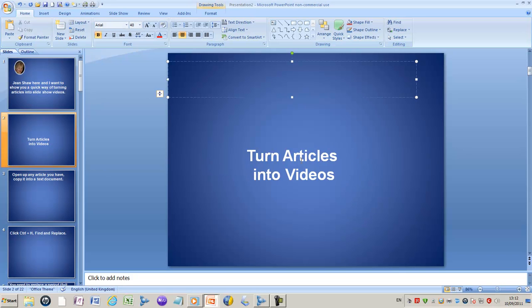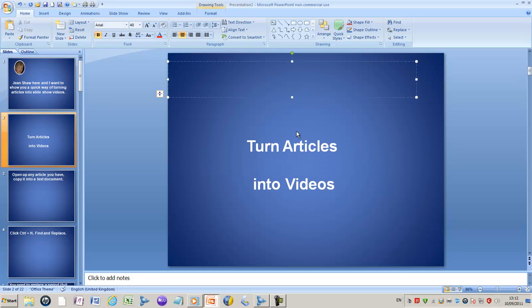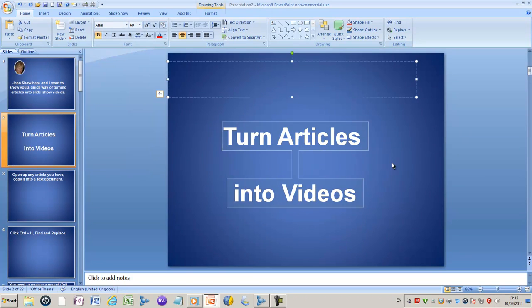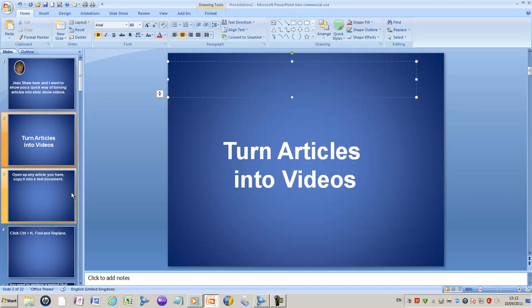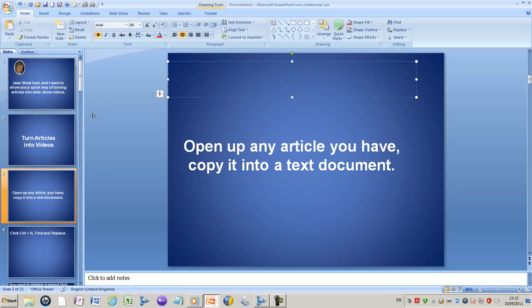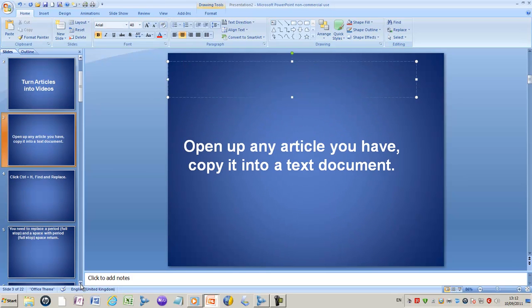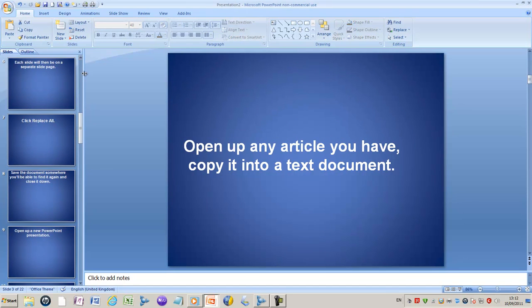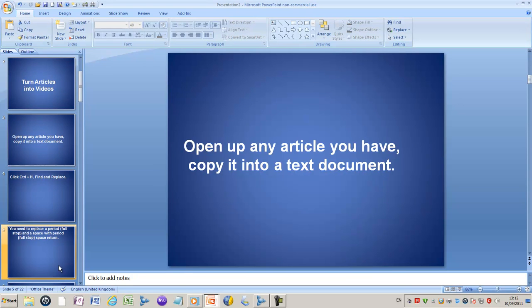text around, put it where you want it, change the font size, which you know how to do, don't you? I'm sure you've done all this loads of times before, so I don't really need to waste my time and yours showing you, but that's basically what you do. You're just going to move this around, and I would just go through them purely because what I'm showing you is how you're going to do this.